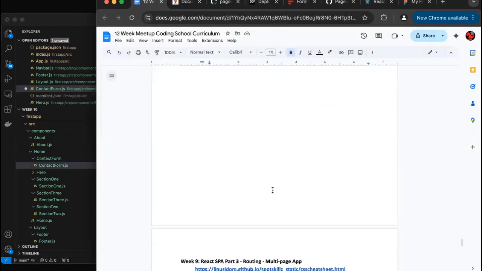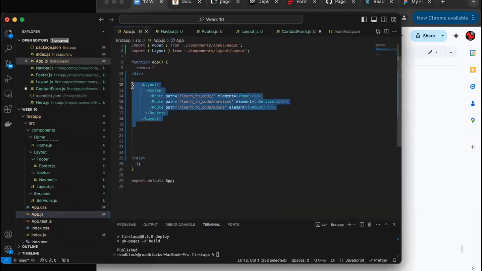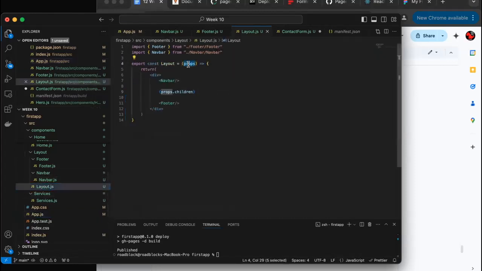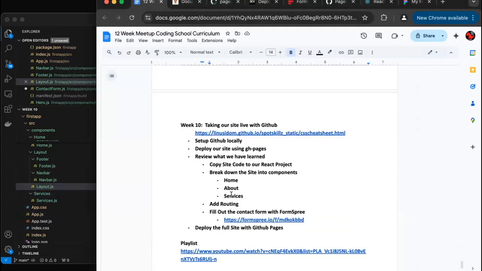And then week 9, we looked at React routing, and we actually honed in on this section right here and what comprises routing in this world, how to make it work. We looked at the global routing and then the local routing, and then how to separate elements out like we did in the layout. And we really honed in on this idea of props and props.children and what that really means and how that impacts our project. And then finally today was a review of all of what we did.